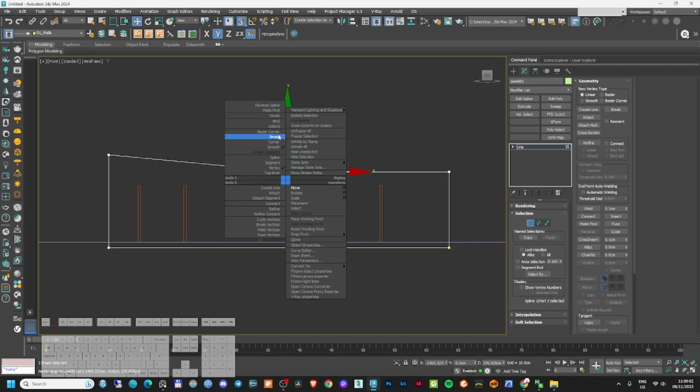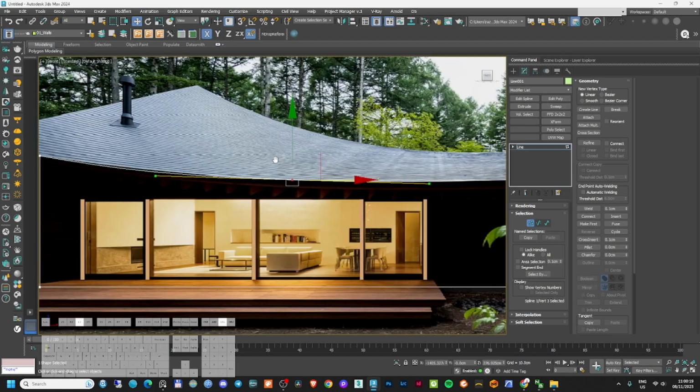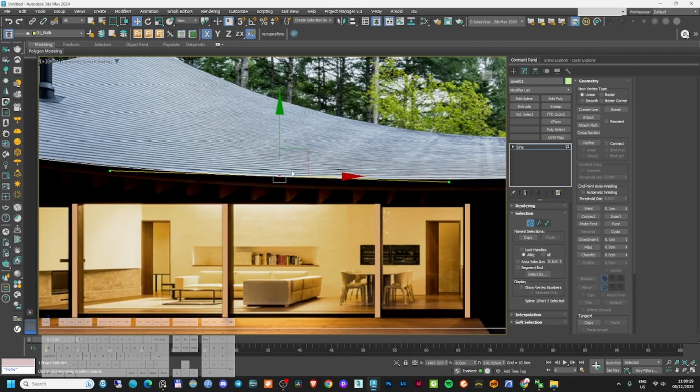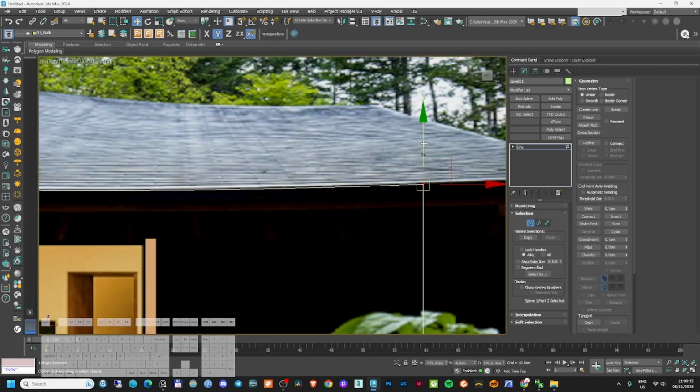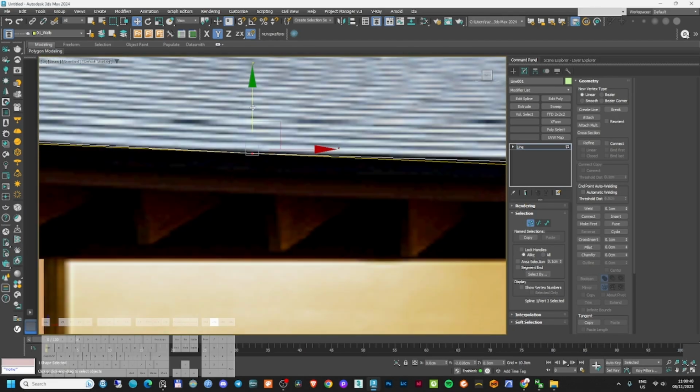I will just use a Bezier, and I'll try to create this line in here. This can go a little bit higher. It looks nice. Maybe this can go a little bit lower.